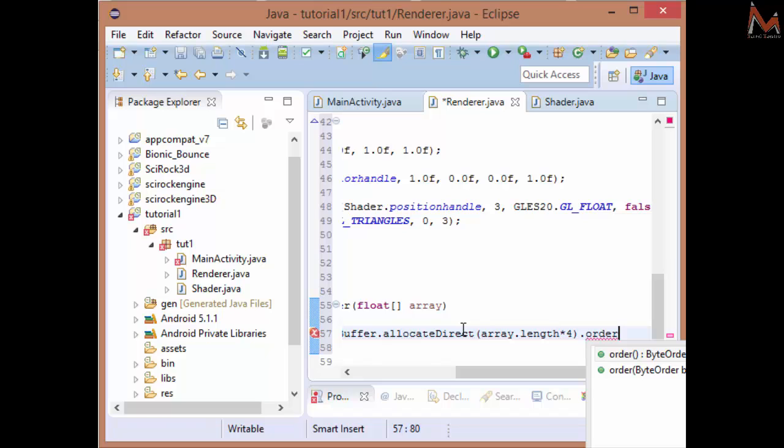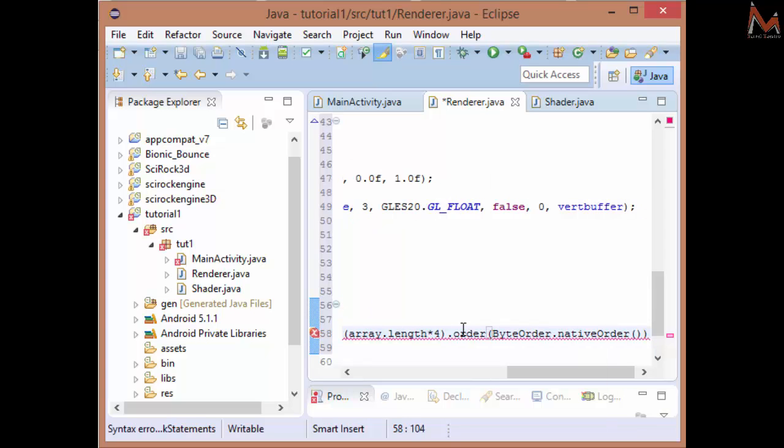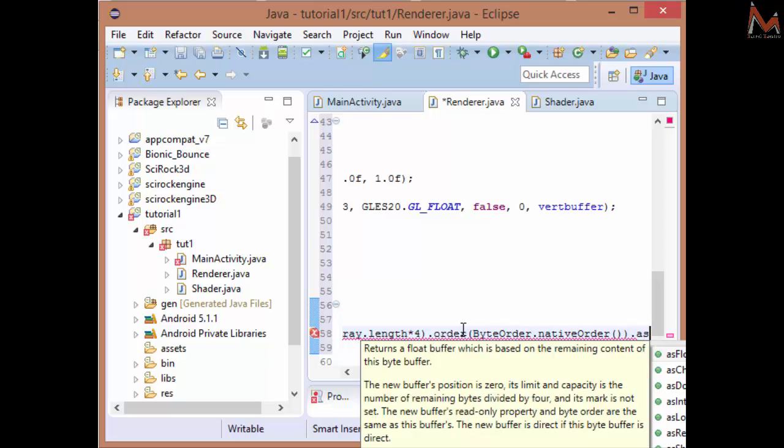Then we want to make sure that they're in order. Make it native. And we want to make it as a float buffer.